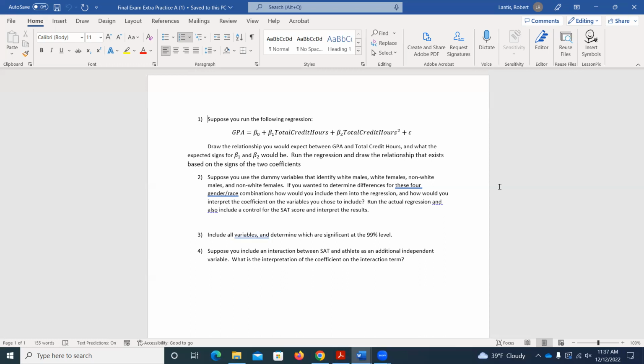But for an athlete, well, this variable is going to go up by 1 unit. So this was our non-athletes. And then if we wanted to think about athletes, it would change this variable. So their predicted GPA would go up by whatever that coefficient is.